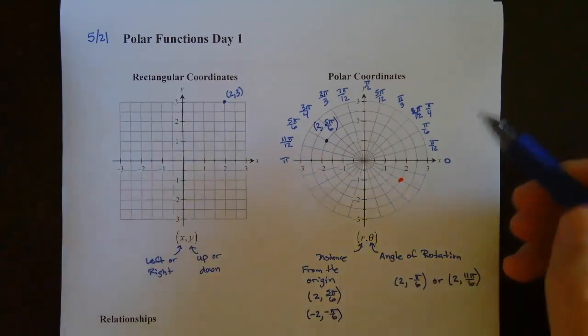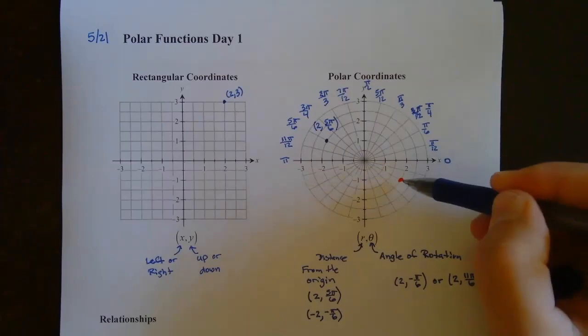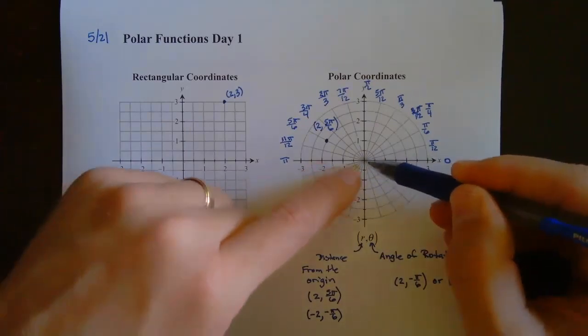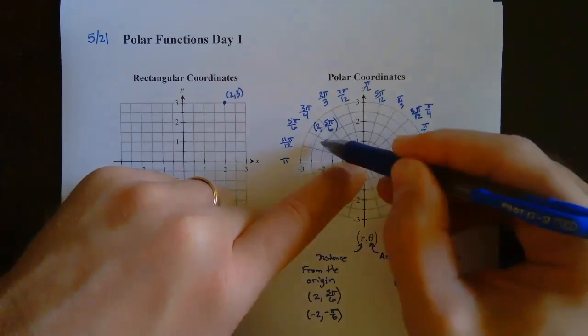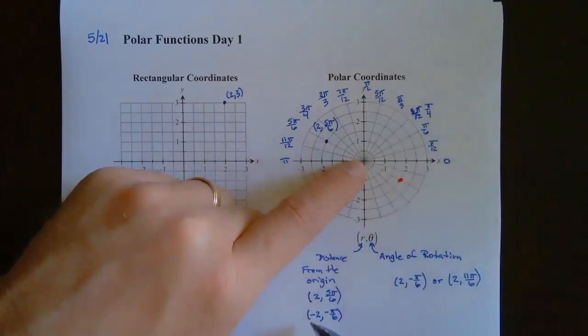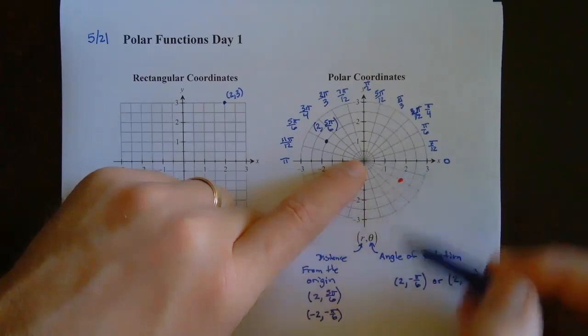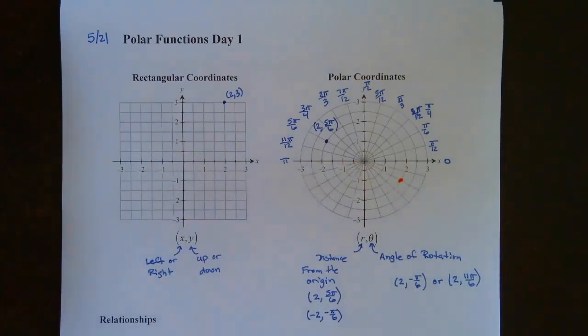So you could rotate down to negative pi over 6, but you wouldn't go in this direction. You'd go opposite that angle. So you'd go in this direction, and this negative tells you you're going to go directly opposite of the angle of rotation. It's kind of crazy. I don't like using that much, but it does come up in formulas when we start relating the radius and the angle, and you get some really funky graphs on these.